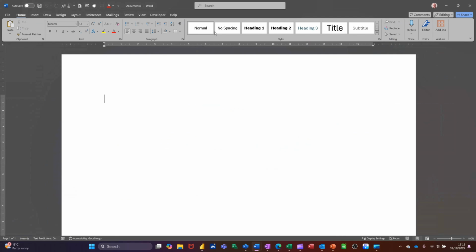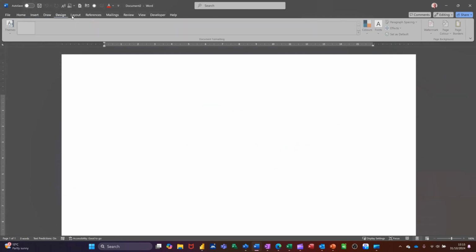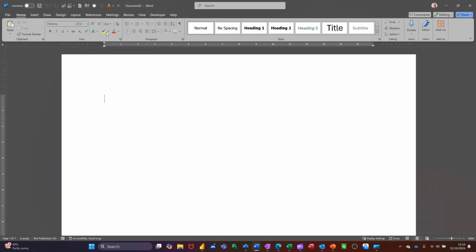You get the ribbon across the top, and then you've got different tabs on that ribbon to help you do different things. For this session though, I'm going to stay on the Home tab and focus on this font area and what that's all about. And I'm going to type some text on the screen, just random characters with a few spaces like so, I don't have to actually type any words.